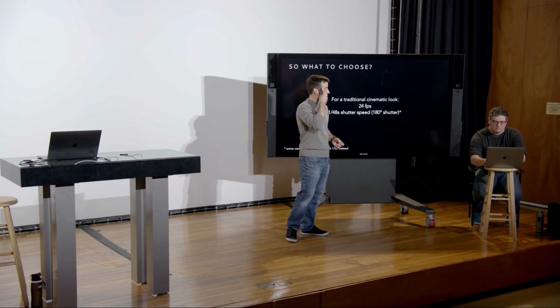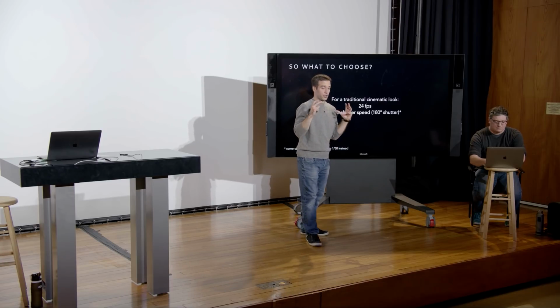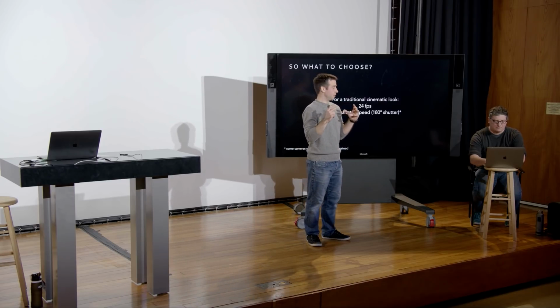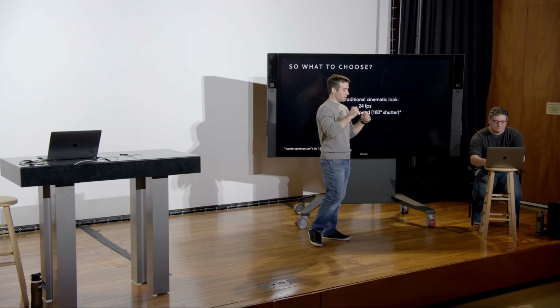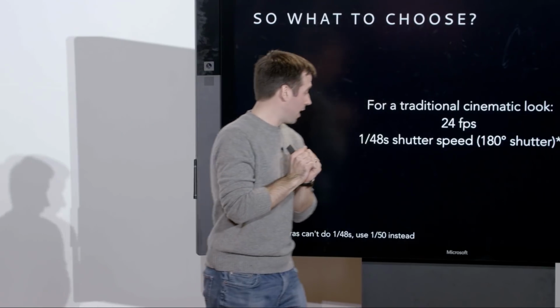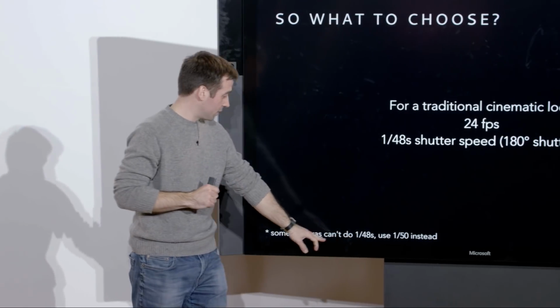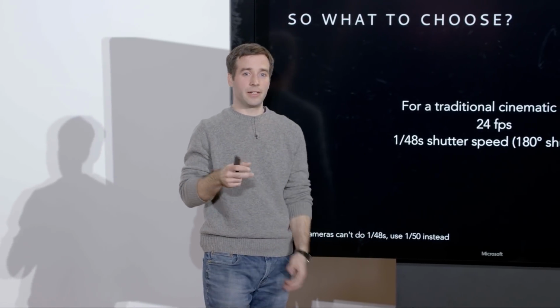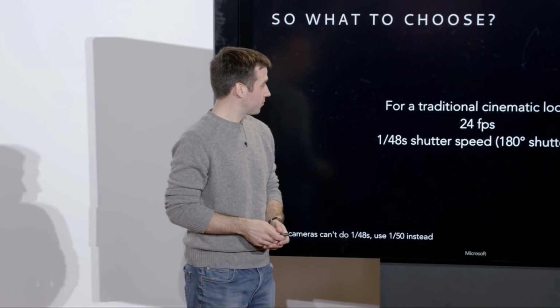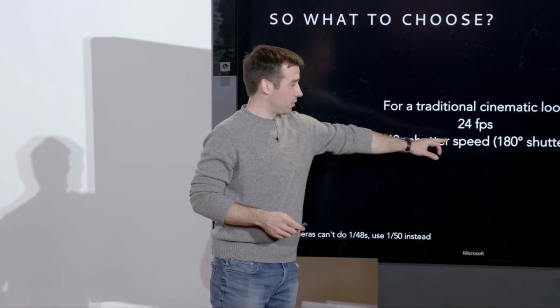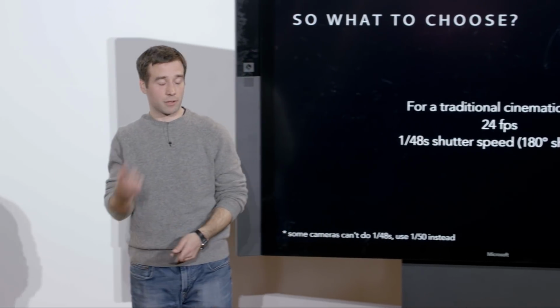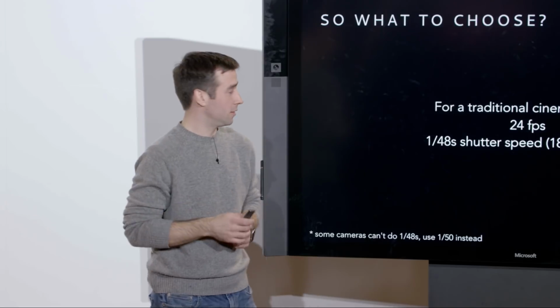We showed the graphic of what the shutter looked like back in the day. It was a circle, and you actually would open and close the angle of it. And so now we typically talk about shutter speed as fractions, and it's all about the exposure time. So 1/48 of a second is equivalent to a 180-degree shutter. Refer back to the graphic I just showed, the animated one, to see why.